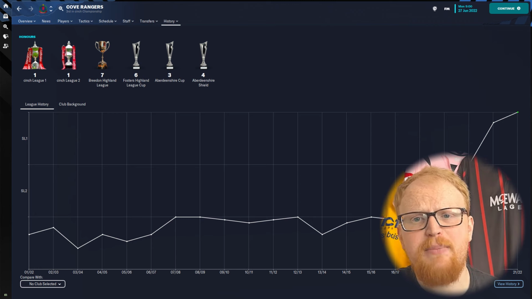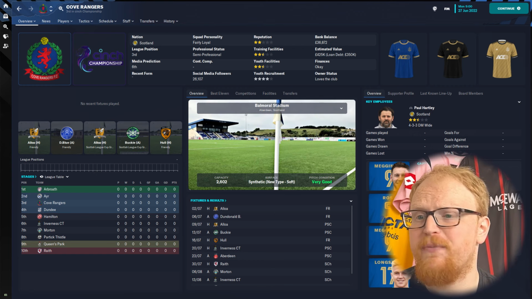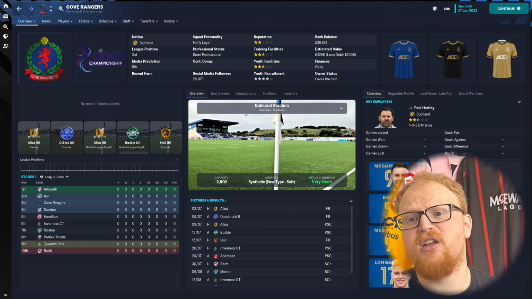Immediate success came as they won League 2 at the first attempt and then League 1 after 2 seasons to start the 22-23 season in the Championship for the first time ever. You'll be facing a tough challenge though to continue this climb, as Cove actually suffered relegation in the 22-23 season, but you'll have the chance to turn those fortunes around on FM23 if you're starting in FM24.